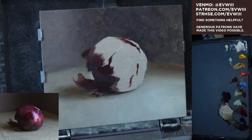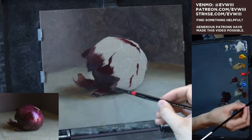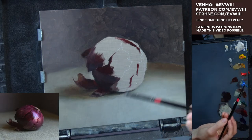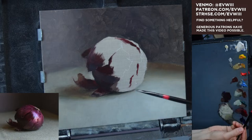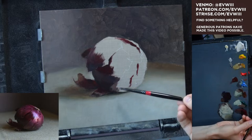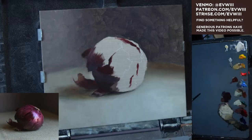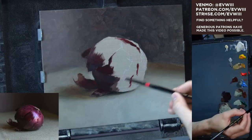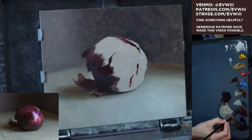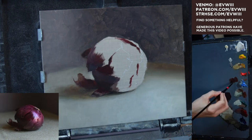And all I'm doing in a decision like this, and I'm not even saying this decision is right, because I'm not sure, is just comparing this space to this space. This is one of the darkest points. So value-wise, when I look back and forth between my source material, is this value here in good relation to the value I have here in the same way that my source is acting? And I think it's doing okay. Close enough right now to keep making the next move.